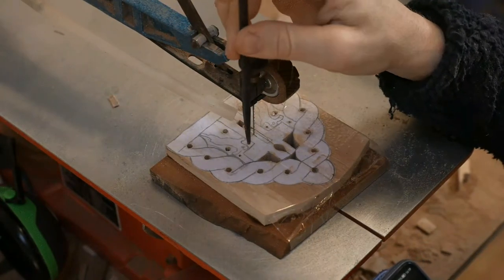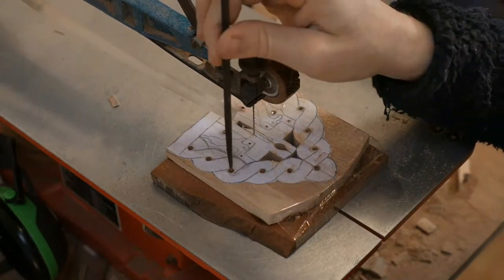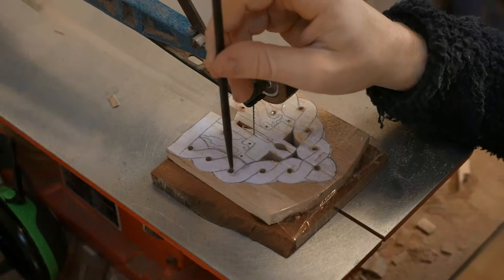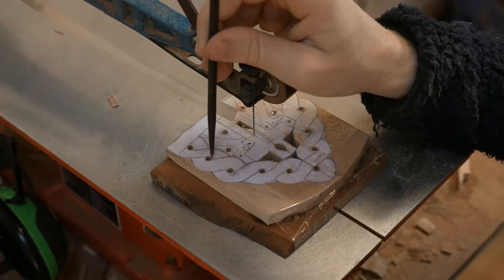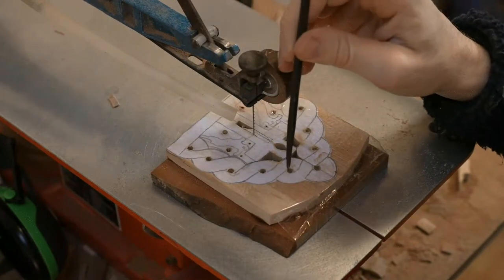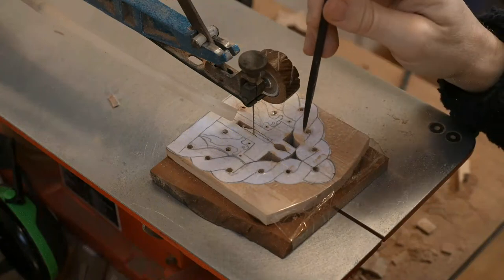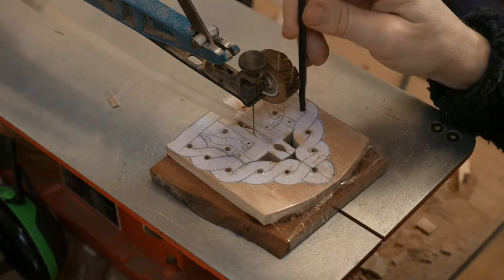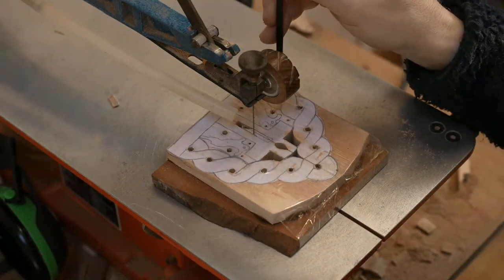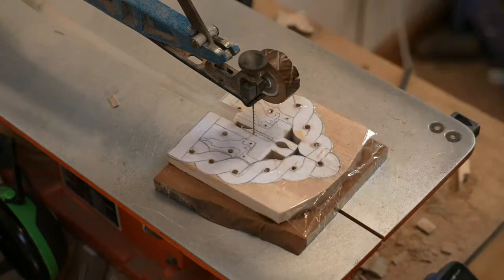For some reason, I couldn't find the hole on that one then. But basically, these ones I haven't done because I don't need to work on them. But that's what I do. I go, bump, like so. Bump. Just use something to pierce back through it, going through the sellotape. But sometimes you just can't quite get the blade in the right position. But yeah, pierce all of those holes and get cutting.